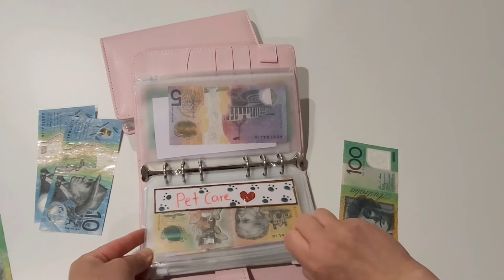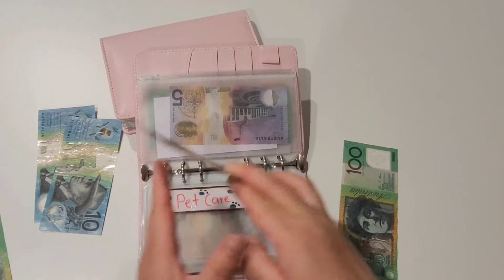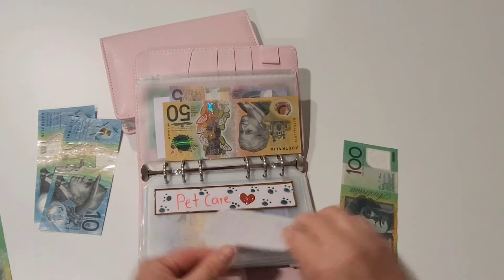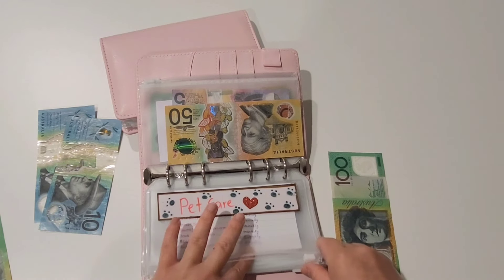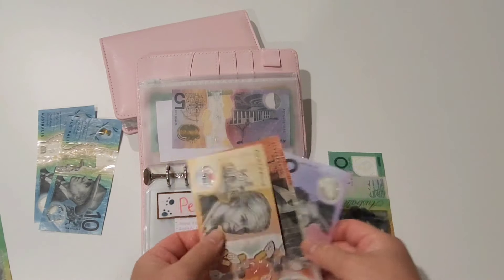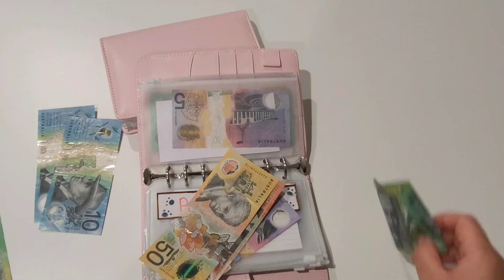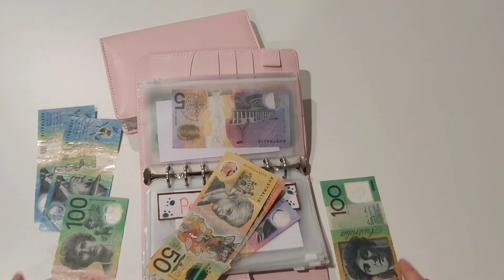I popped in about $500 in groceries and then I'm going to pop $100 into pet care. I have about $75 left over in pet care from the previous month as well, but I'm going to get some Perfecto tablets for my dog — it's spring and summer so there's more ticks and fleas. That's roughly about $75 for two tablets for a small dog, so I'm going to top up that envelope and add in another $100 note.